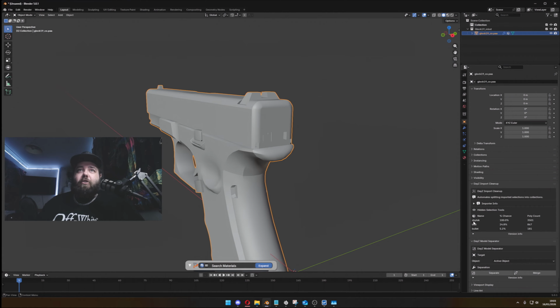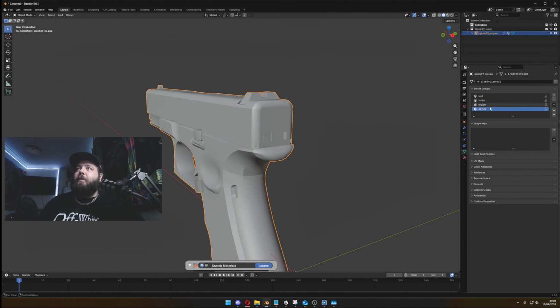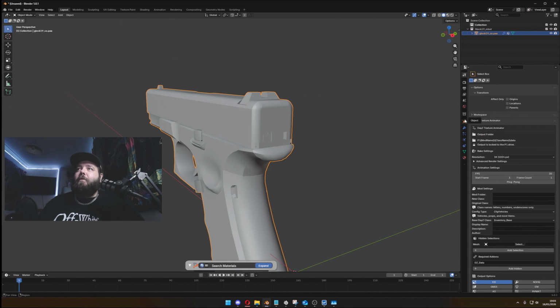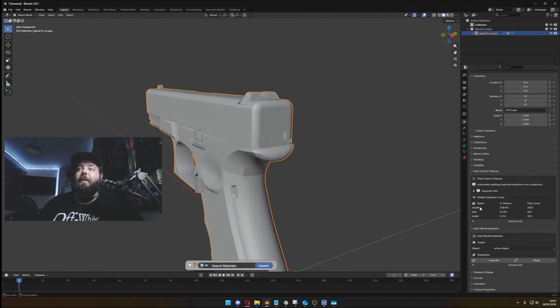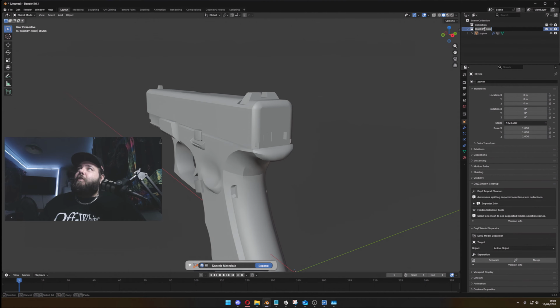So it looks at the model, looks at the poly groups, this thing here, and it finds a poly group with the most number of faces, and it will estimate that that's the name of the hidden selection. So for this one, it's Zabitek. So for my sake and sanity, I'm just going to put Zabitek here. You don't have to do that, but let's just do that. So I'm going to rename this to Glock 19, and I'll show you why in just a moment.